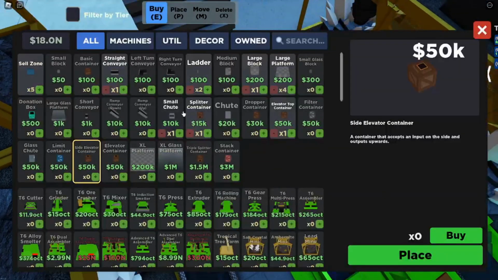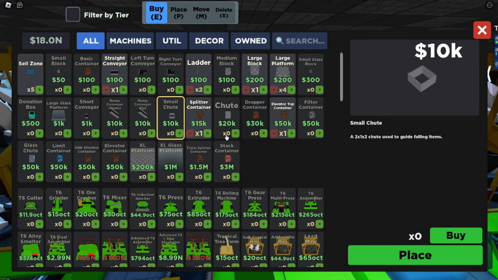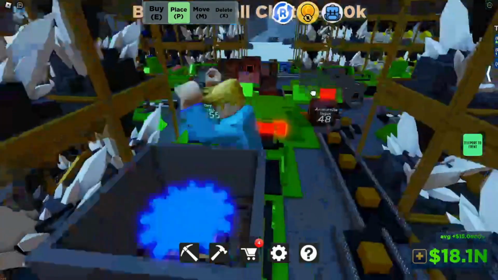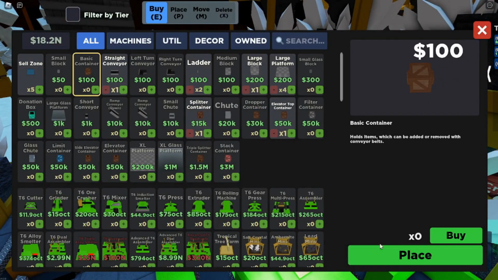Boom. Small chute. How high can we go? We can go pretty high. Elevator container. Small chute. How far do we have to go? Not that far. Right, now.